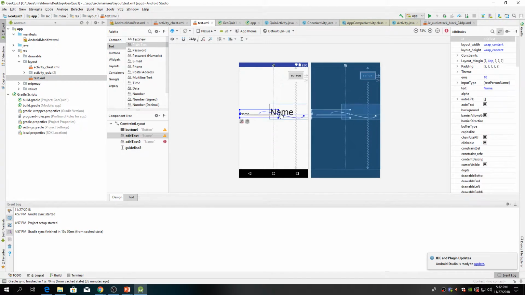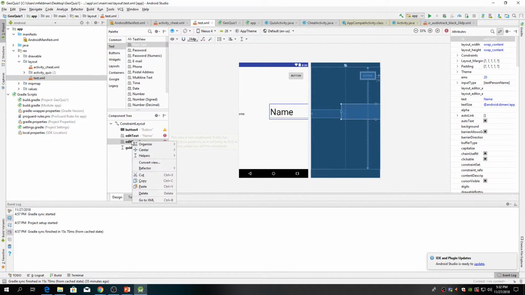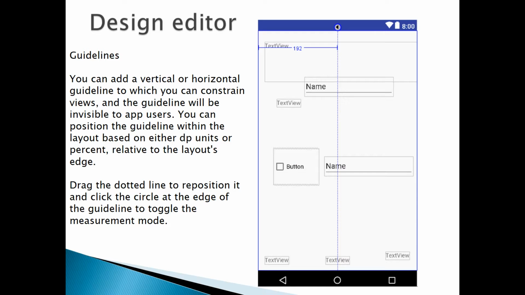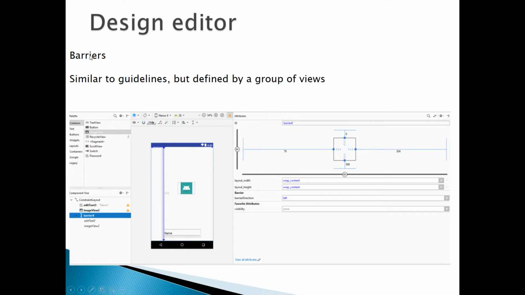And what you can do here is, now I can break this guy. Let's see. So there's no constraint here. I can constrain it to this line here. Now it's constrained. If I got rid of this guy, you'd see it. Let's go ahead and delete this guy. Back here, so now we have this name, and it's constrained on the guideline here. If I move the guideline, it's going to constrain with it. Cool. Okay. Measurements: left, right, percentage.